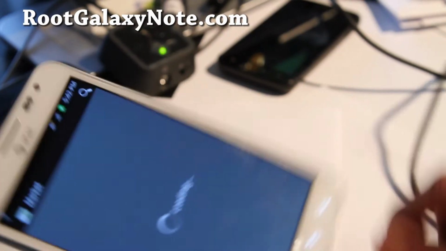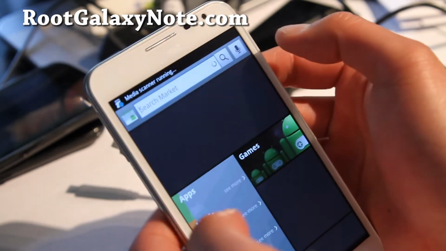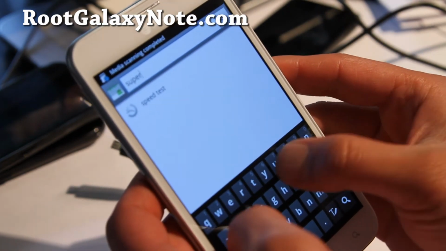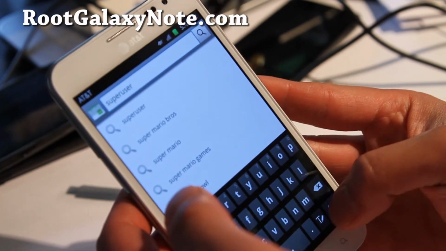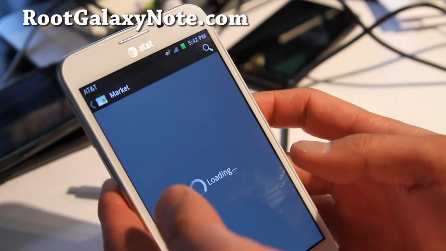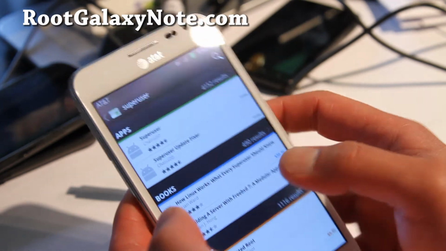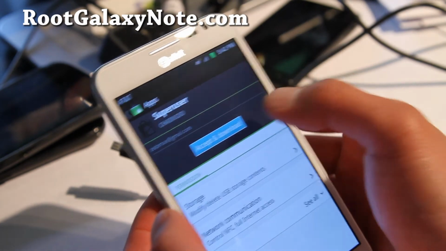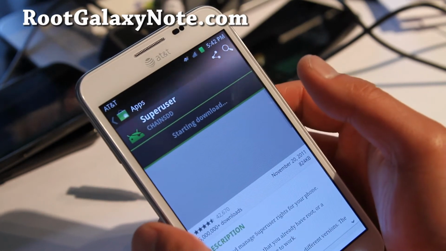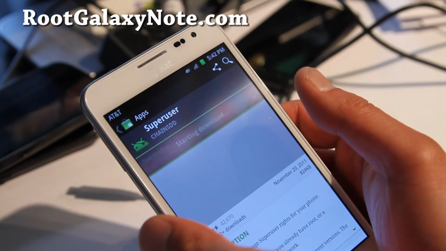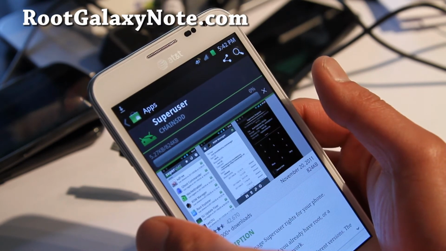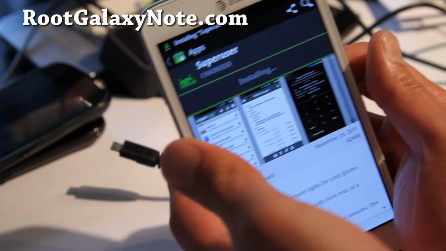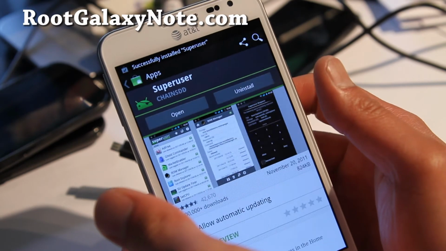You don't need the cable anymore. Basically what this kernel did is install root, but you still need the Super User app to get Super User access. Install it. There are already ROMs out there, I think, but don't install them yet. You probably want to wait until ClockworkMod Recovery is around. That's probably the easiest and safest way to do it.